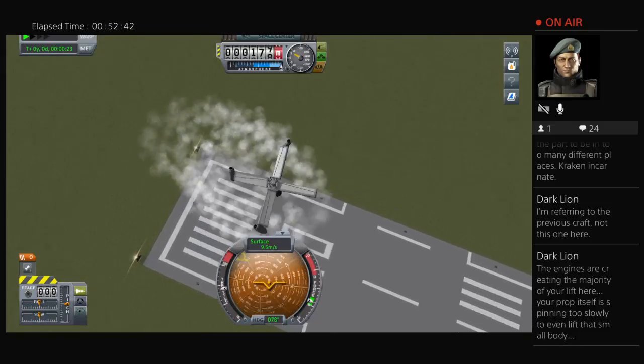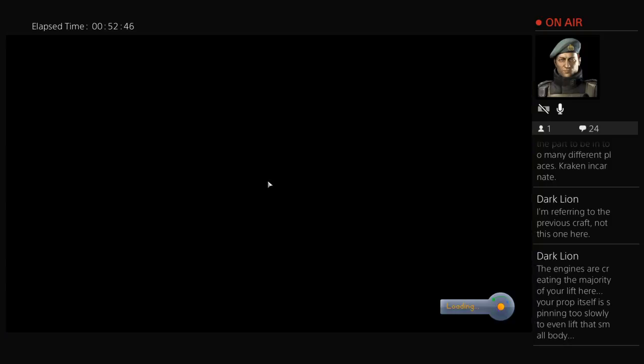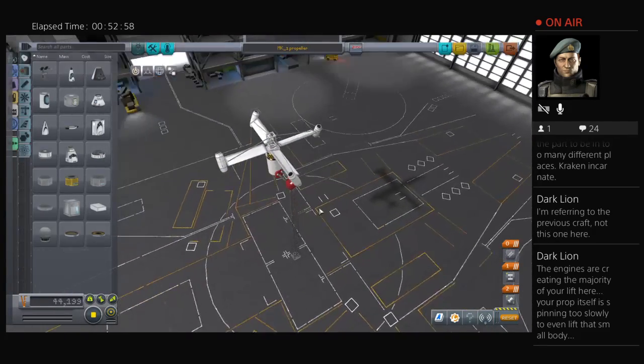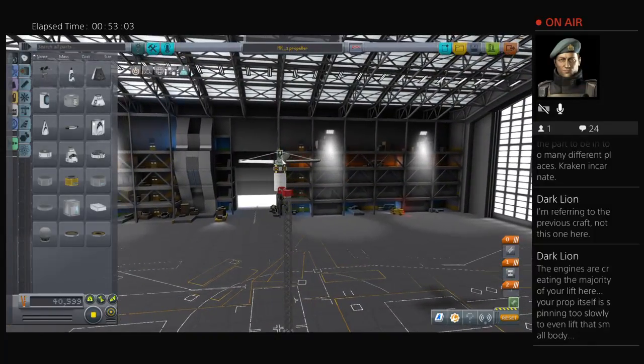I could put them sideways and show you what that does. The reason I tilted them up like that was because, like I said, this game does not like to do RPMs. I don't know why, not on the PS4 version. I went back and did this on my computer, and I'm like, oh okay, this was so much easier on the computer.